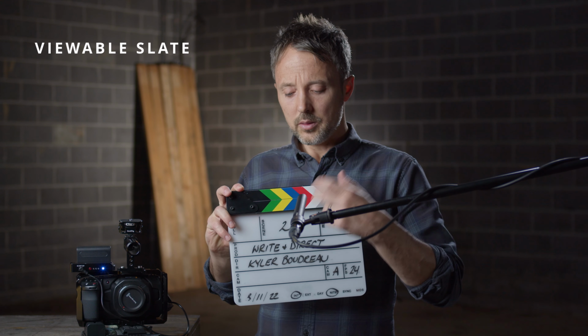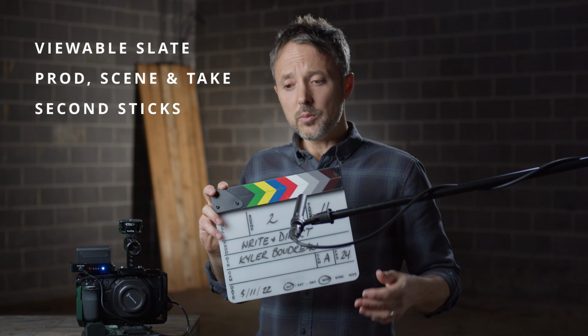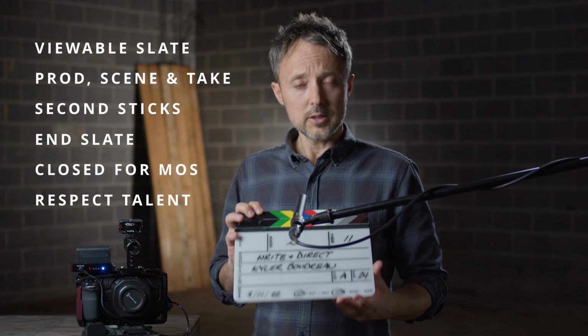And that's really it. That's production slating in a nutshell. So keep it in frame, production name, scene and take number, second sticks if you have to do it more than once. Upside down slate if you slate at the end. Keep it closed for an MOS shot and don't scare your talent. And you do those things and you will be well off on slating.